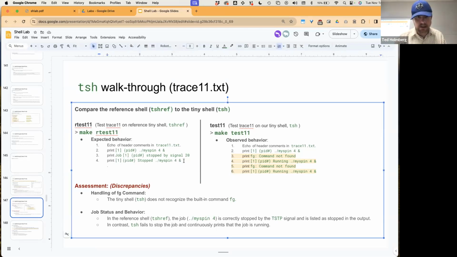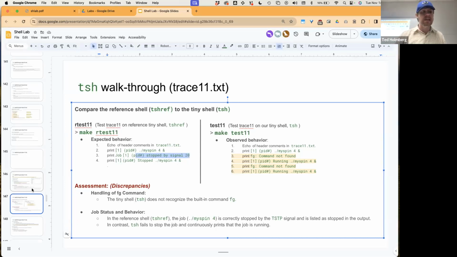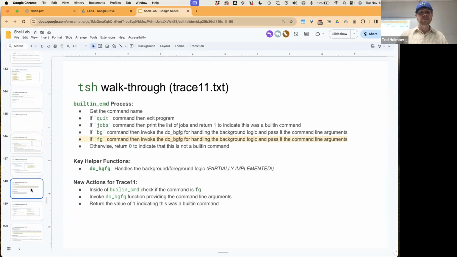Here, this prints out, and then this is stopped by a signal, which never happens because we're just doing command not found, and then it's still trying to run it. So it's never updating the status the way it should because we haven't implemented the functionality to affect the status. That creates a domino effect in the printout statements between our reference test and our other test.